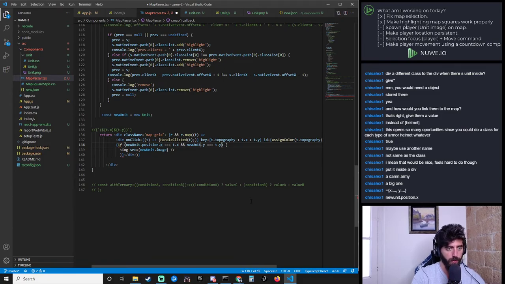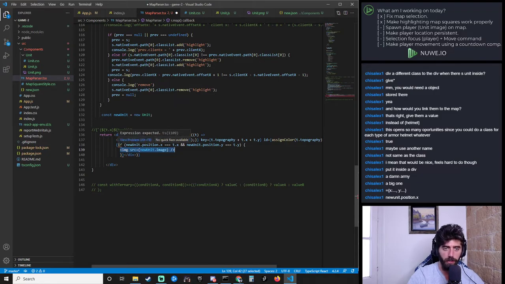Nice. Dot position dot y equal tx and ty. We would like you to spawn the image at that said location.